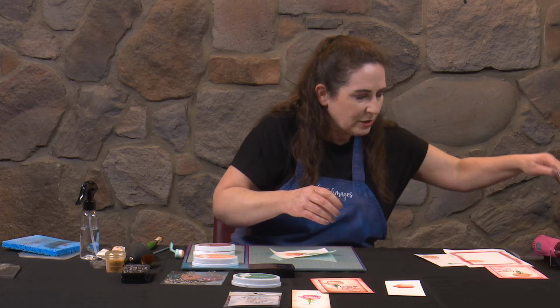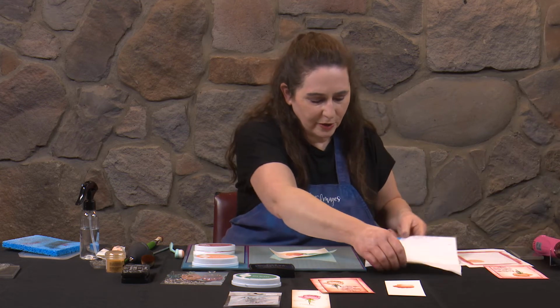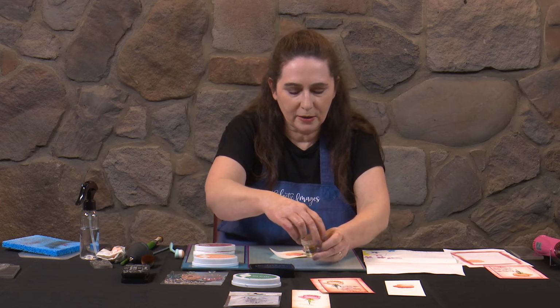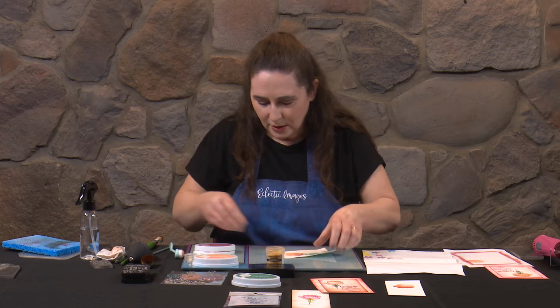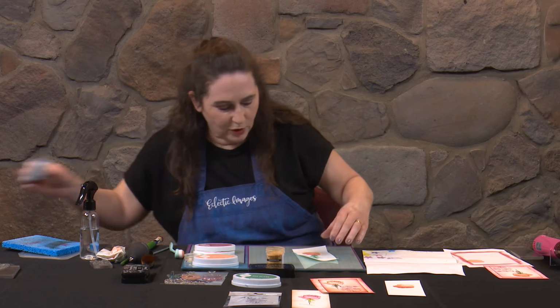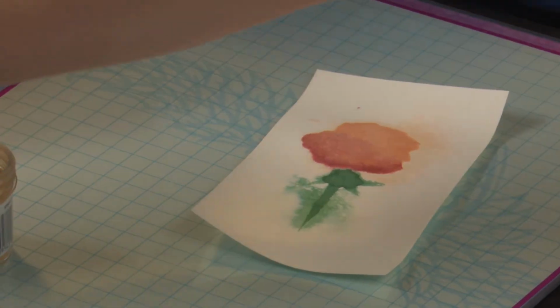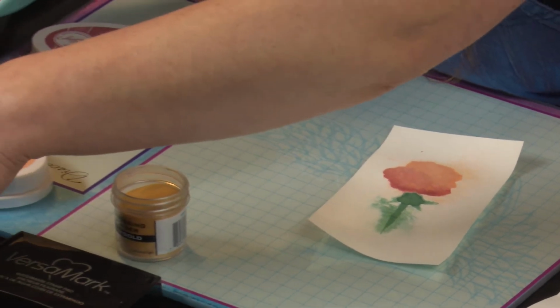We'll get out a catching mat because we're going to do some embossing over this. So this is where our Versamark comes in, and I've got some Marigold embossing powder. And we will definitely give it a swipe over with our anti-static pad. And this is where the more swirly design comes in.